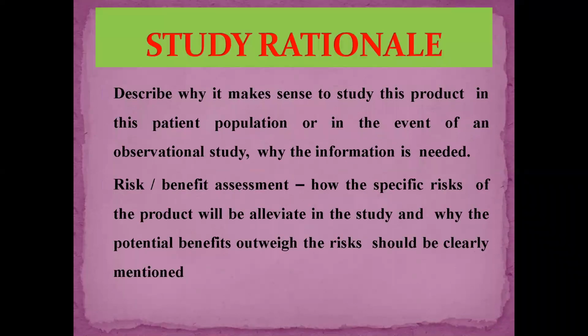And also the study rationale, this also comes to the same thing, like why it makes sense to study this product in this patient population, or in any observational study, why the information is needed, risk benefit assessment. All these things will be evaluated in the study, and why the potential benefits outweigh the risk should be clearly mentioned. So background and study rationale are almost the same.